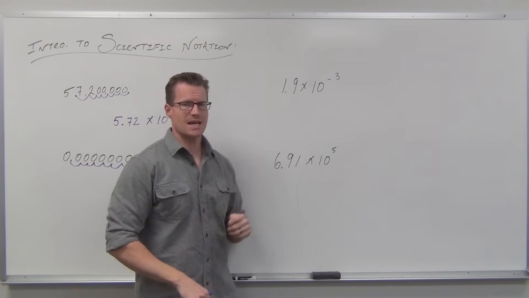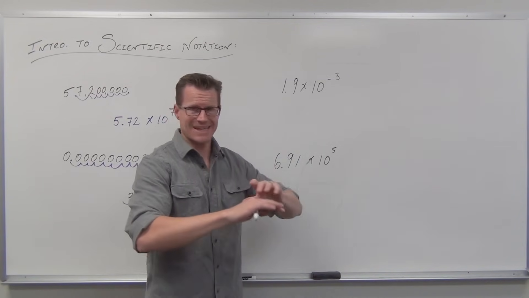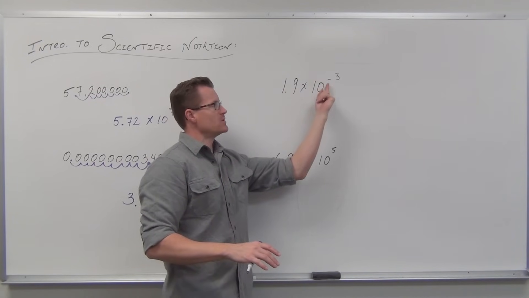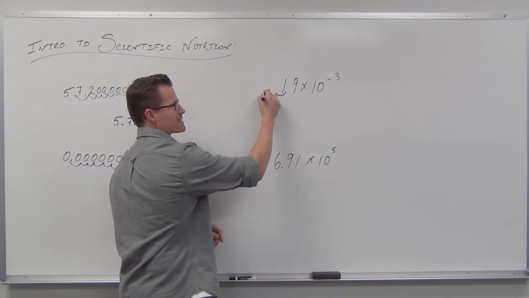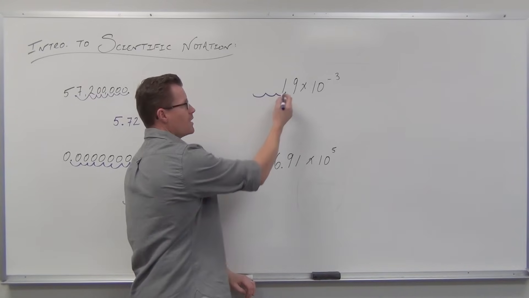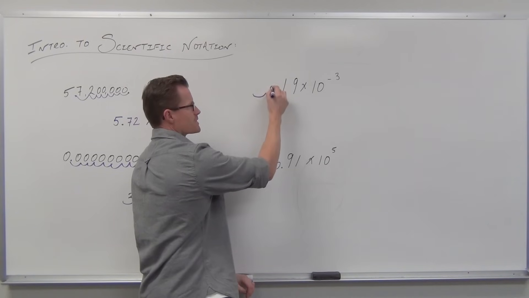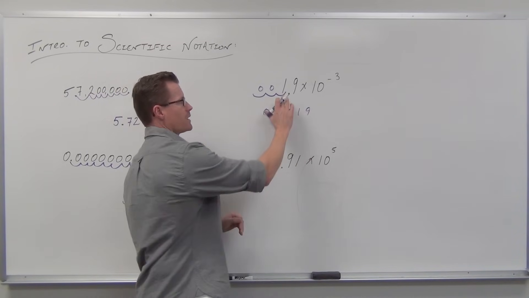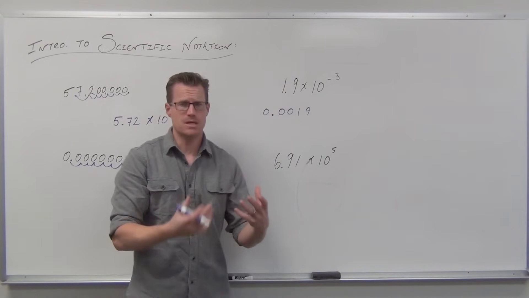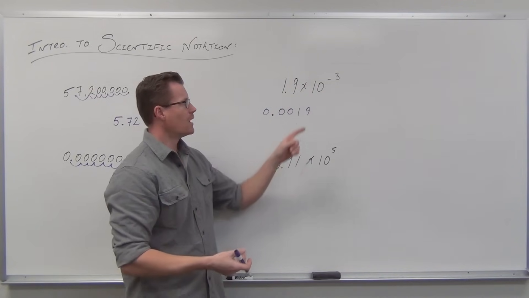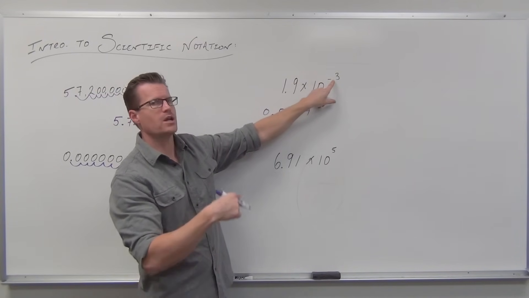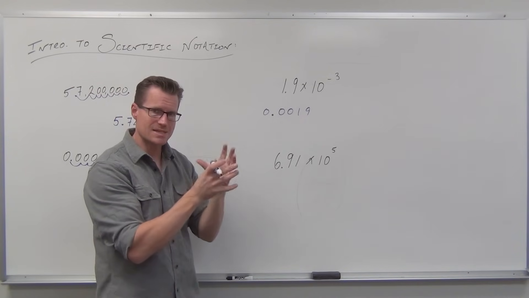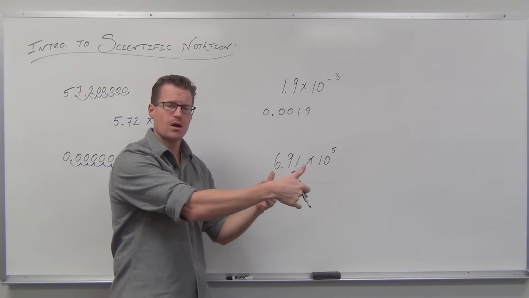Check these out. If I have 1.9 times 10 to the negative 3, it's saying the number you're really thinking about is not 1.9. In fact, 1.9 is larger than the number — you'd have to take 1.9 and divide it by 10 to the third, or say this is 10 to the third times larger than what you really want. Move that decimal three spots to the left, fill it in with zeros, and you get 0.0019. That is what 1.9 times 10 to the negative third means. Using a base 10 number system, you're multiplying or dividing by powers of 10 to move your decimal place, to illustrate a number differently.